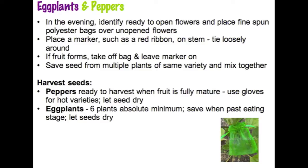And you go out in the evening and you identify flowers that are about to open and you put the little bags on. It's also a good idea to put a little ribbon on. A brightly colored one like red is good. So later on, when the fruit forms, you take the bag off. The marker is there, that little red ribbon, so you know which seeds you've saved reliably from. You can combine the seeds from multiple plants of the same variety so that you've got a little bit of genetic diversity because you've saved the seeds from several different plants.